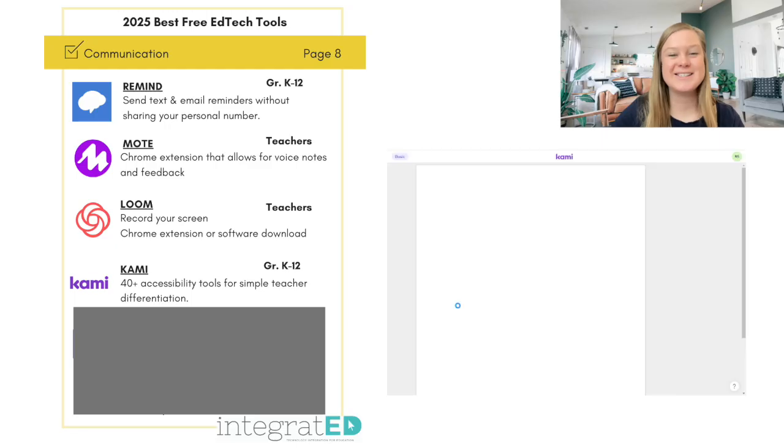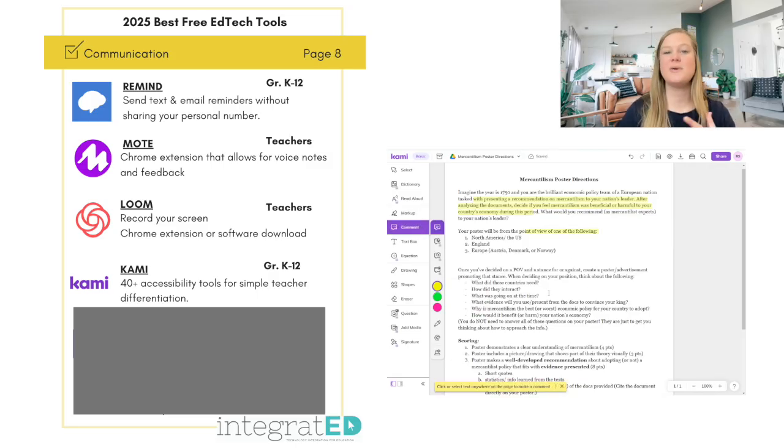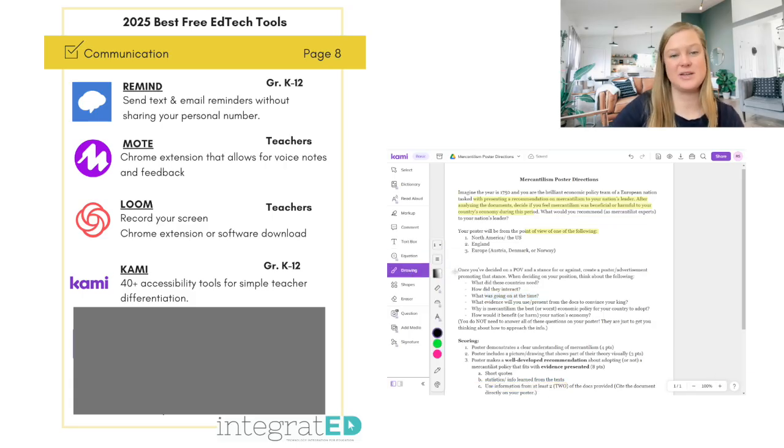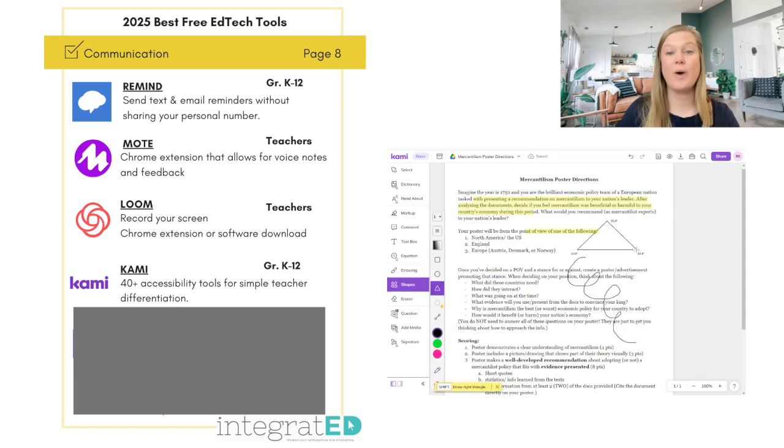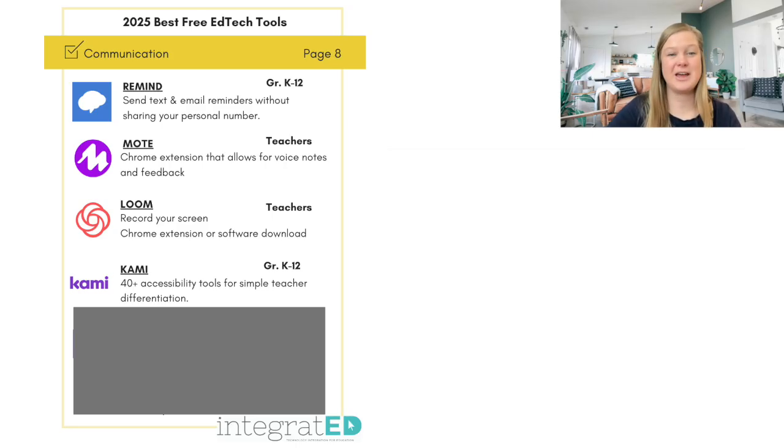Camy is next. This is an interactive PDF and documentation annotation tool. This enables teachers and students to collaborate in real time. The users can annotate, highlight, draw, comment on the documents. Perfect for online learning or reviewing assignments or creating those collaborative activities. Camy supports various file types like PDFs, images, web pages, enhancing that engagement and streamlining feedback and collaboration. So you can check out Camy.